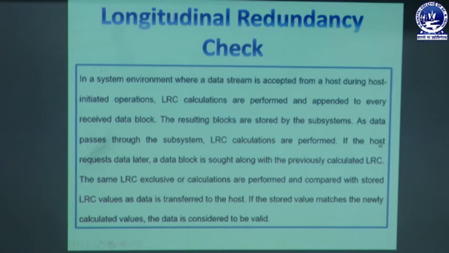If the host requires data later, a data block is sought along with the previously calculated LRC. So whenever the data is found to have some error, the host or the sender requests the data later, where the data block is checked to see whether it had any error previously or not. It will use the previously calculated LRC and send the data. The same LRC exclusive OR calculations are performed and compared with the stored LRC values as data is transferred to the host.